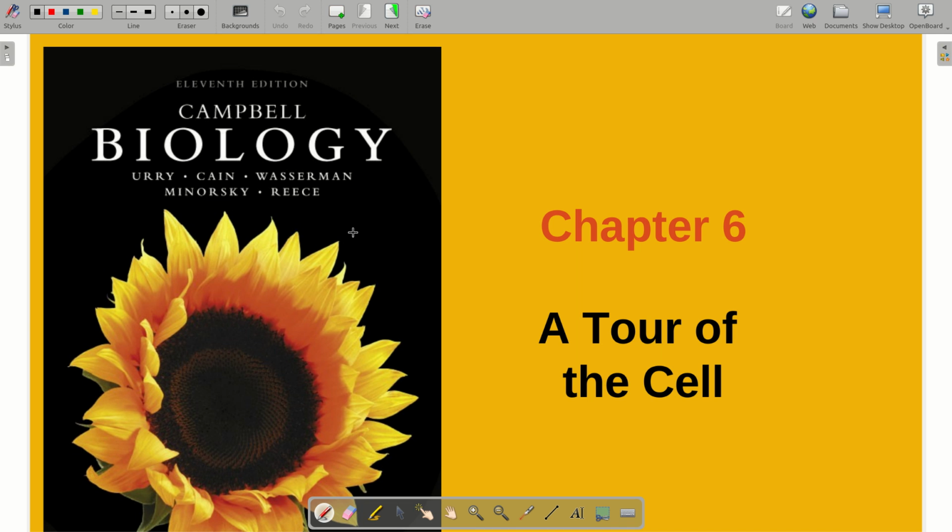This is chapter 6, and we're looking at section 1. And we're just going to go through some common things you need to know about microscopy. So we're going to do a lab on microscopy. Of course, we can't go into the lab and use them, but we can talk about them. You can learn the parts, that sort of thing. So be ready. We'll probably have a test on Monday. And this sort of material will be in there somewhere.